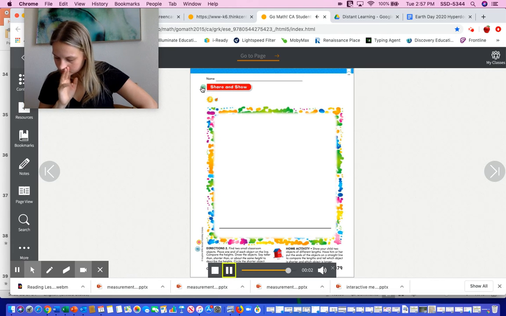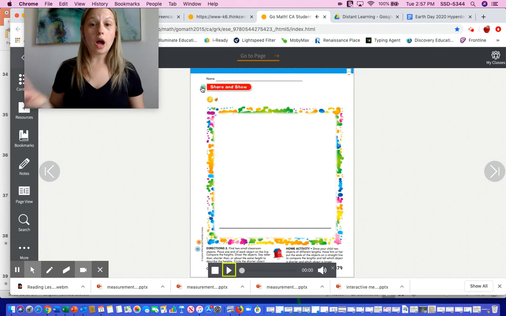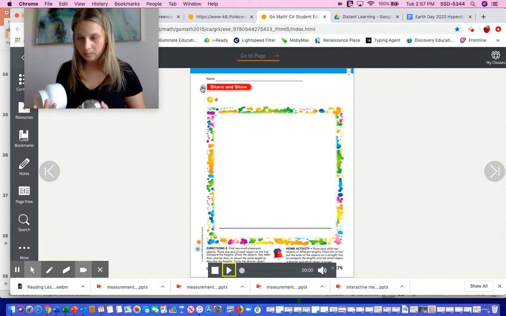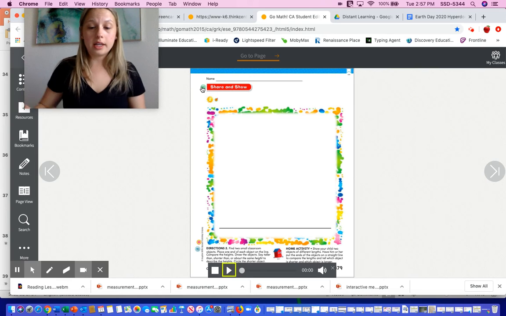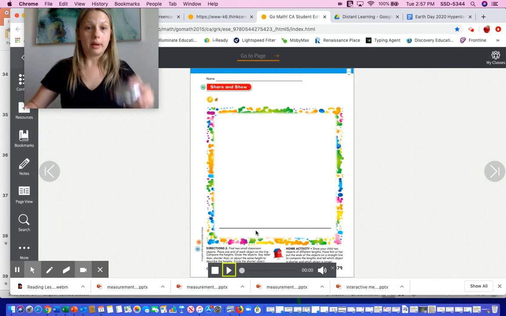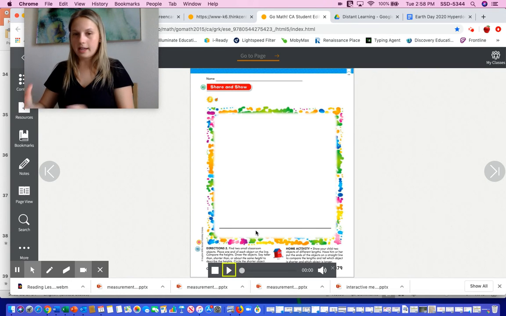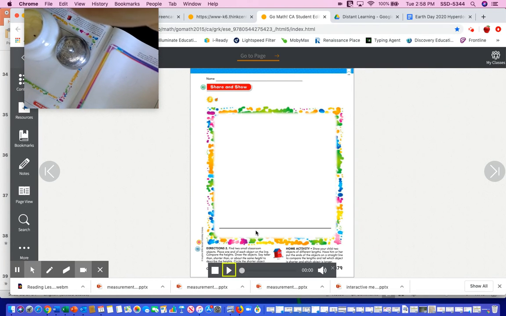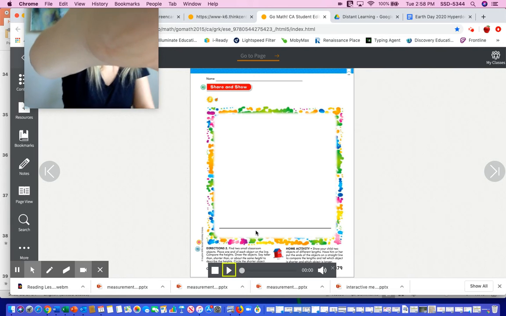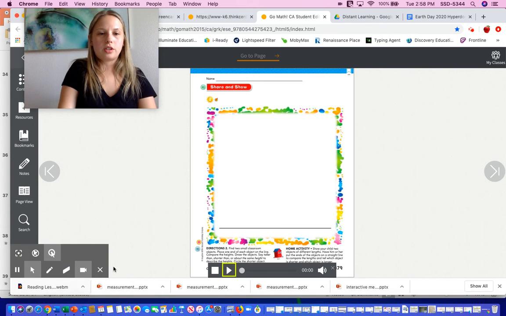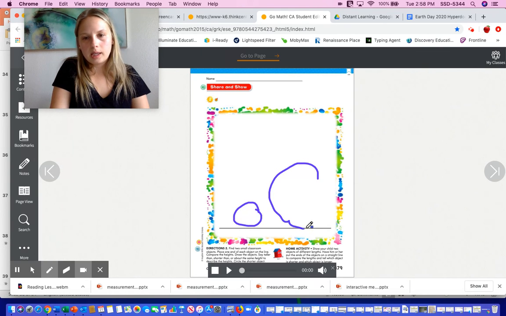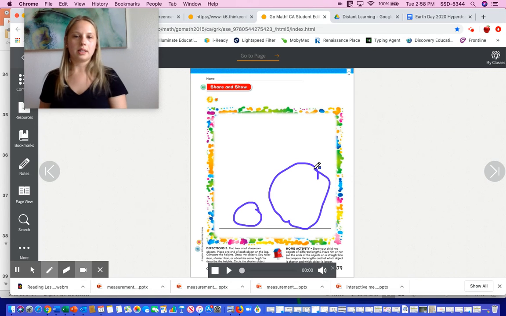Share and show. Now, take your objects, the same ones you just had. So I'm using my candles again. And now you're going to put them on this line on yours. So I'm going to put them on that line. So you can kind of see them there. Okay. Now, I'm going to draw a picture on here so you can see a little bit easier. I put my little candle here, and I put my big candle here, making sure it touches the line. Oh, that's a silly circle.